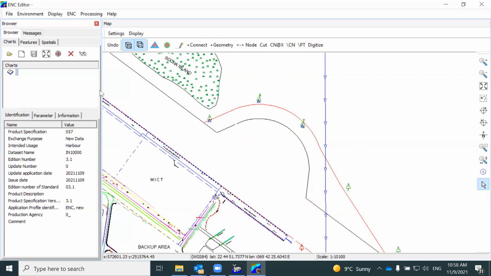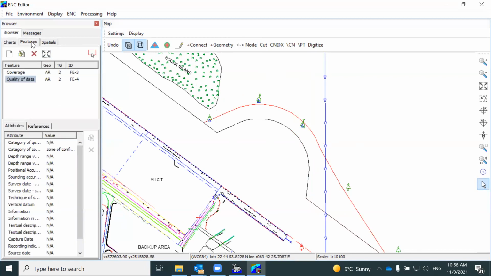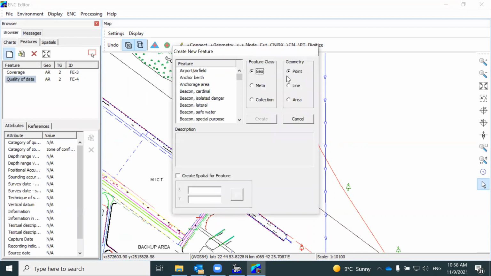Okay. Now, next step, I'm going to create a point feature in the features tab. Here in the browser, we are adding a feature. It's going to be a point feature as a geometry. And let's say we have 3 buoys over there.